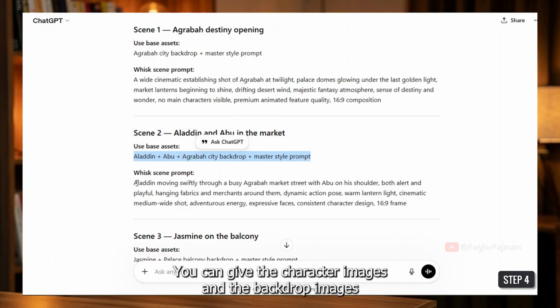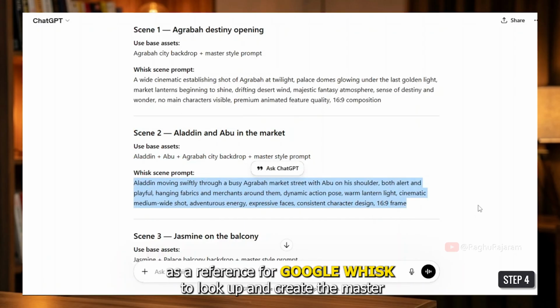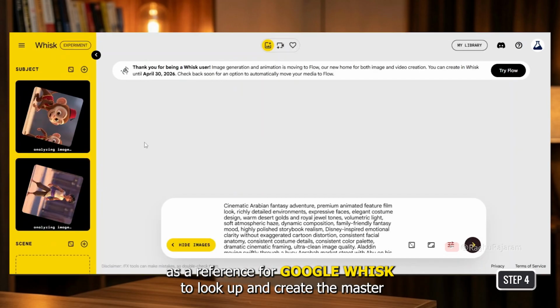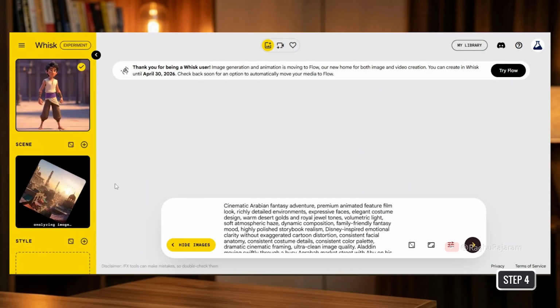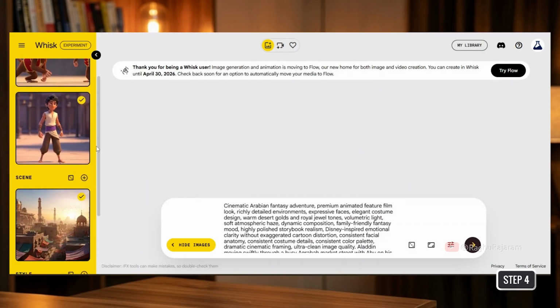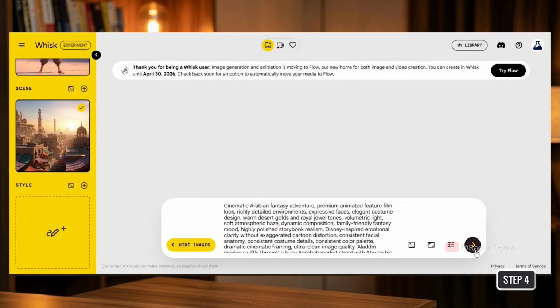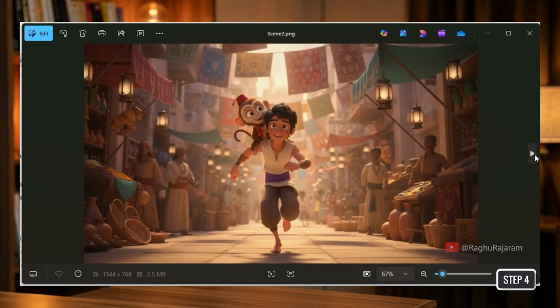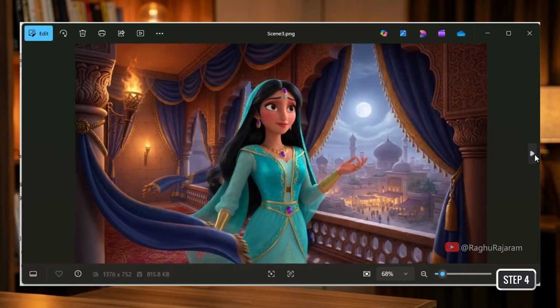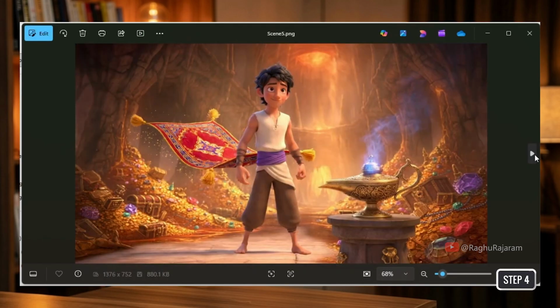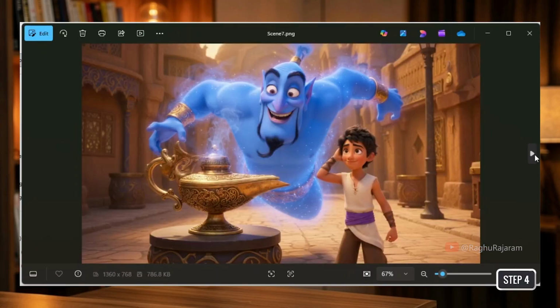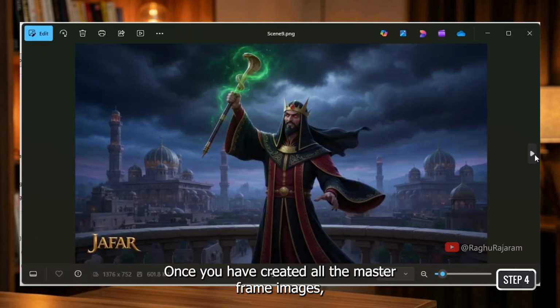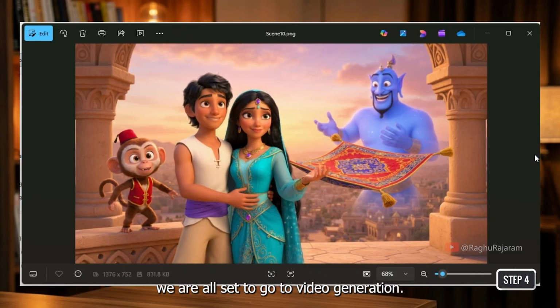You can give the character images and the backdrop images as a reference for Google Whisk to look up and create the master frame images for each scene with total consistency. Once you have created all the master frame images, we are all set to go to video generation.